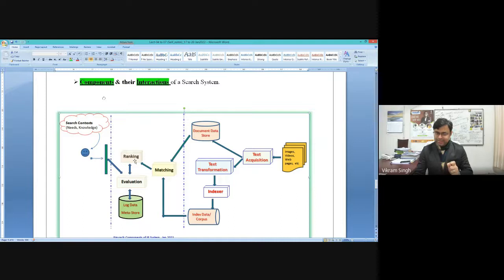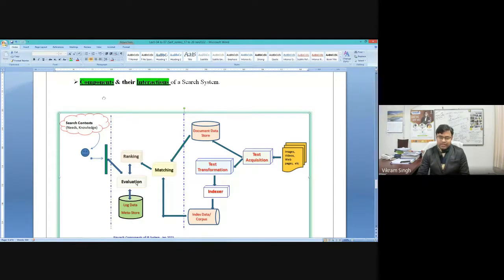The ranking component will interact with the matching component to perform the matching. Actually, these two components usually exist in a single module. But just for clarity, we have placed these two components in two different blocks. One is ranking, another is matching.